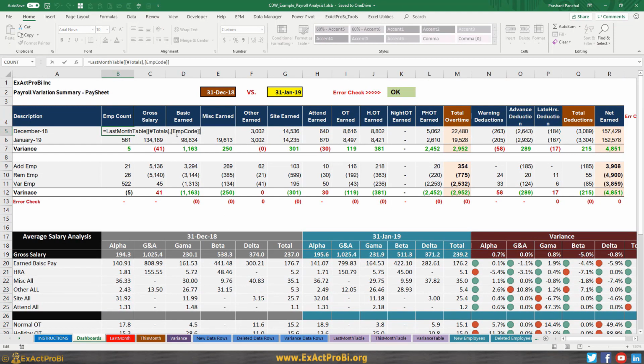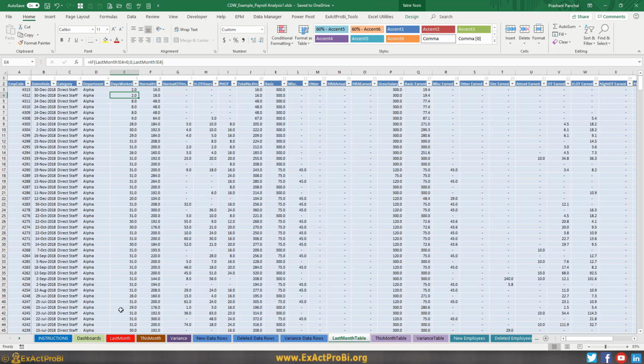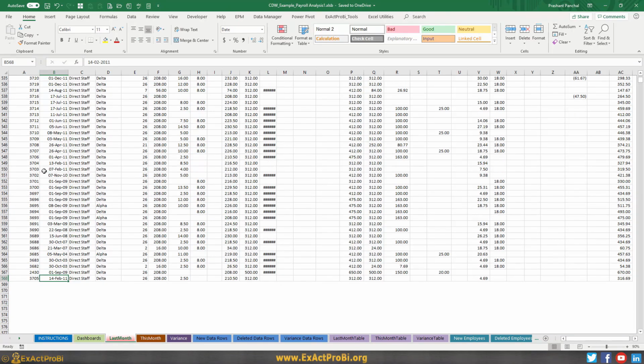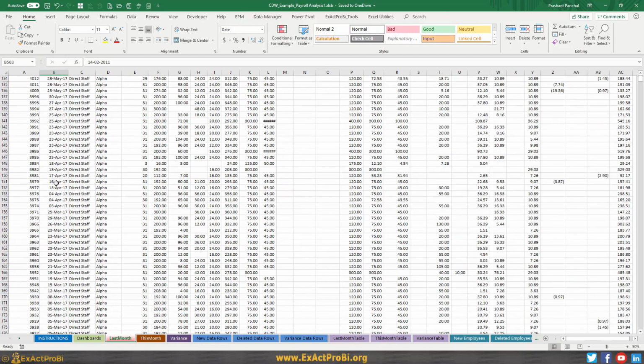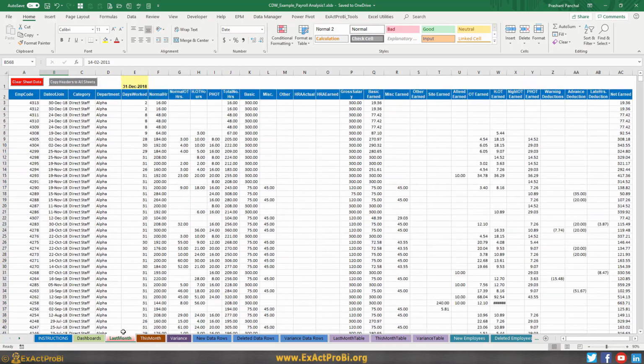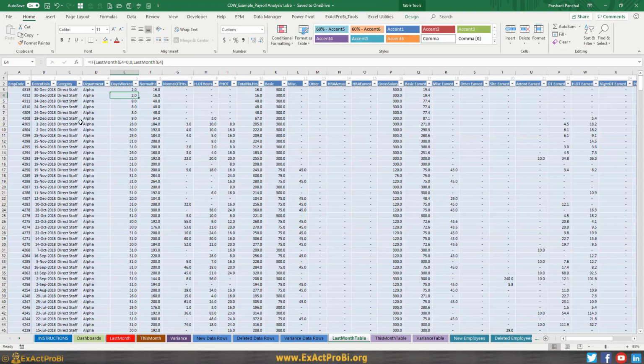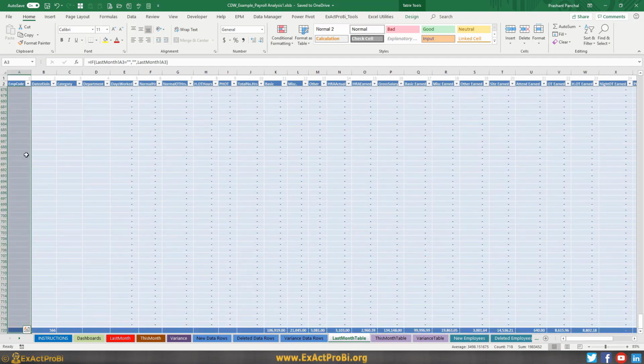So I'm getting this number of count. I'm simply referencing the total of the table, this month and last month table. December is the last month table here, which is coming from last month's analysis data, as per our last month main data, as you can see here. It is linked there, and the number of count is 566.